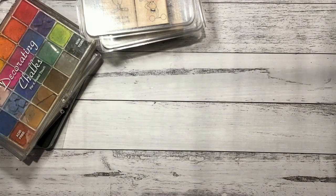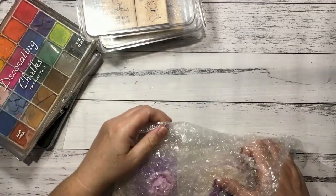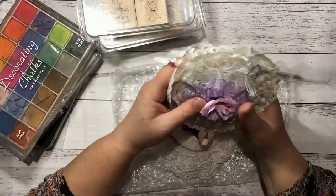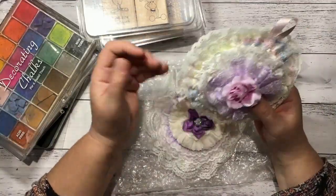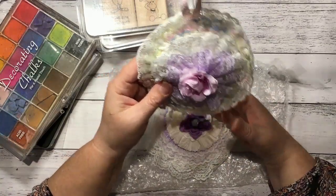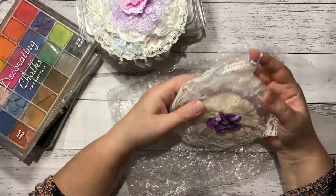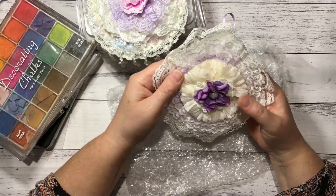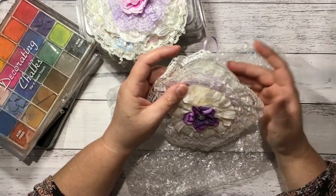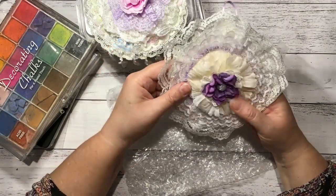Oh, you naughty, naughty Pam. I love these things too. I'm gonna have to have one of these in each room now. Actually, one of these would look really nice in my... I've got 2 toilets and I've got this little toilet, and I think one of these would brighten that up really nicely. I've got one in my craft room, but there's nothing saying I can't have a whole heap in the craft room actually, so I should have one in my bedroom. Actually, I think I've got one in the craft room, one in my bedroom. I could put one out in my living room because they're beautiful.